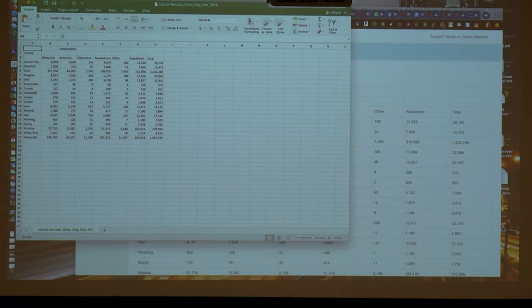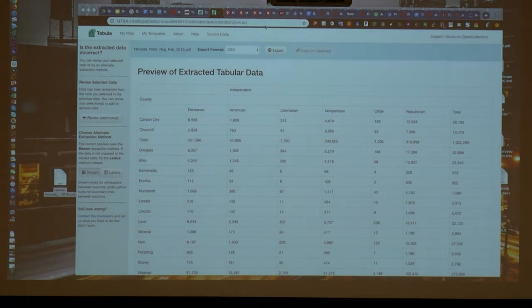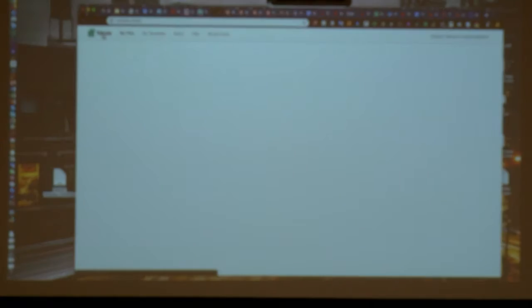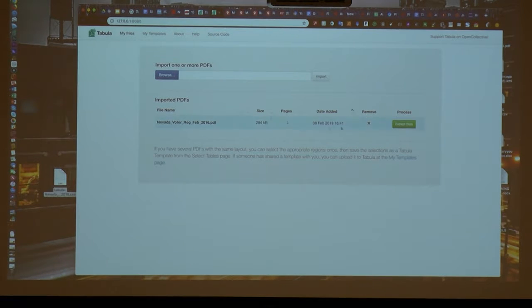Make PDFs great again tool, love it. Okay, that is a native PDF. That is a PDF that has been created out of a spreadsheet and saved as a PDF, and it also saves it right here into Tabula.